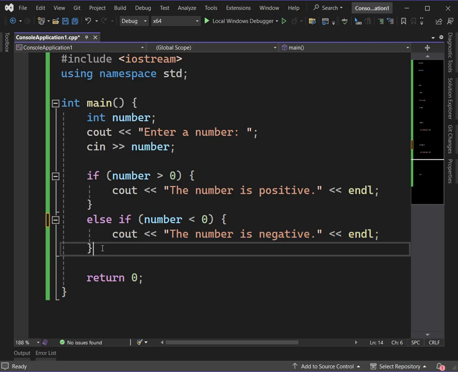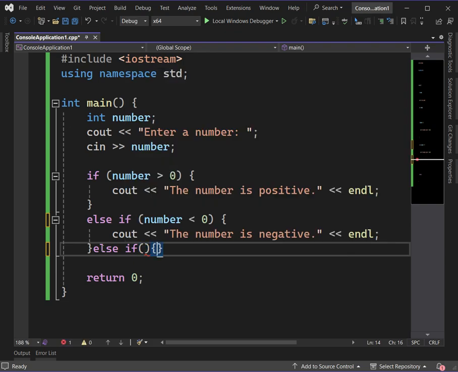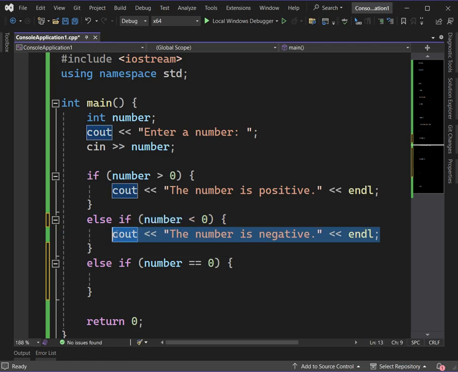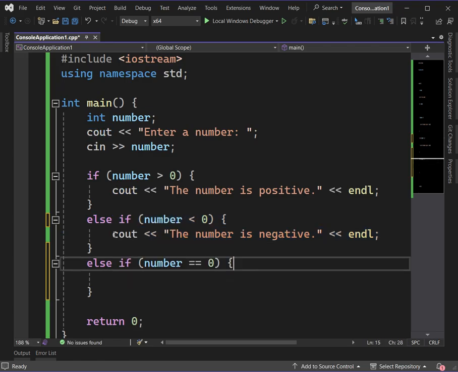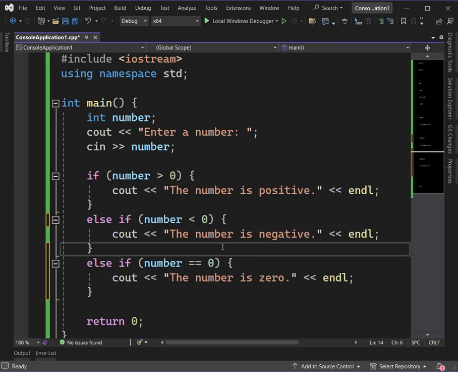Okay. Well, in the last part, which is to identify if the number is 0, pwede kasi tayong gumamit din naman dito ng tinatawag na else if. And then, pwede tayong maglagay ng condition. Kaso, tignan natin muna. If I use number is equal to 0, copy ko na lang siguro to. Copy and then paste. Pag nilagay ko dito, the number is 0. Yan. Kung titignan, wala namang mali sa condition natin.